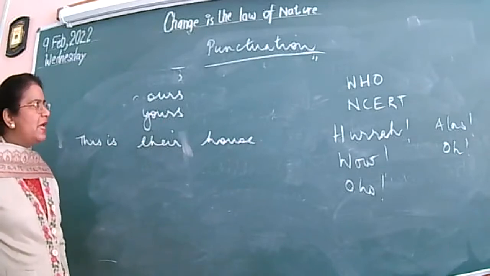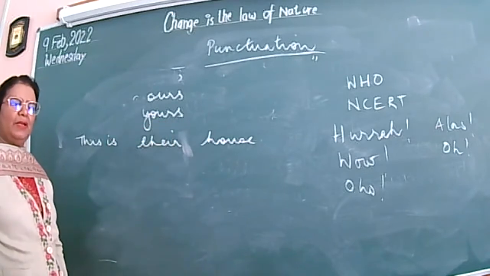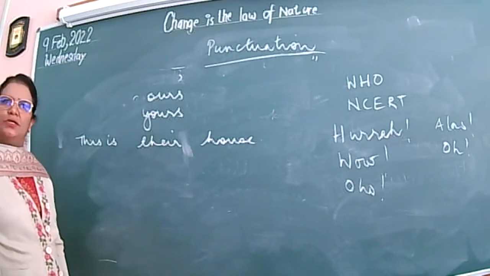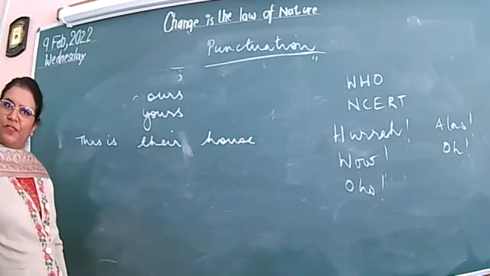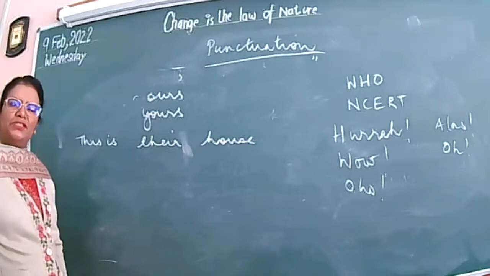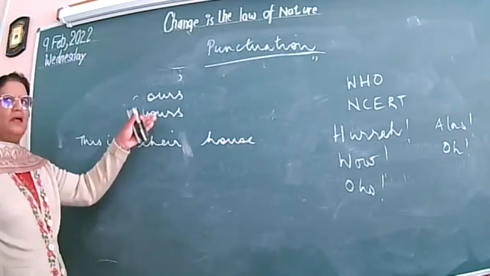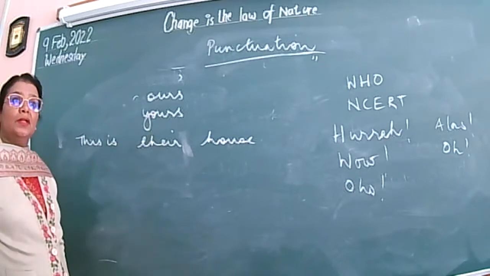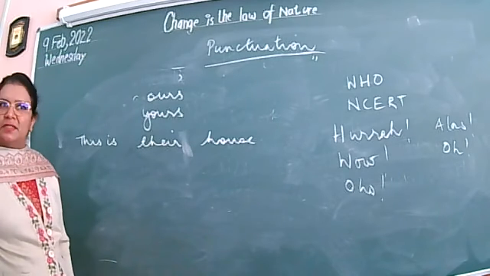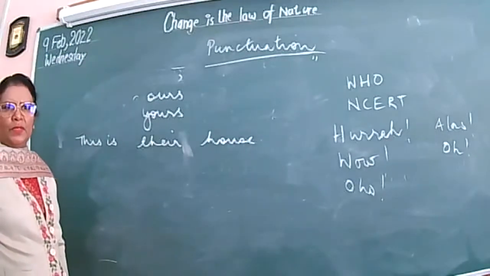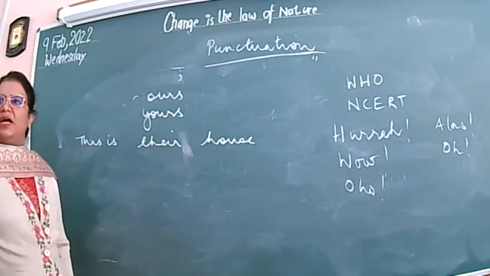Right? Can I make a sentence using yours? Yes. Then make it. This book is yours. Okay. Right? You cannot say yours book. Do I put an apostrophe here? No. Right? So these are little things that you need to remember. Okay. Right? And ours. Yes, so this house is ours, this car is ours, right? Okay, this pet is ours. This is ours pet, I will not say. Okay, right? So little things that you have to remember.